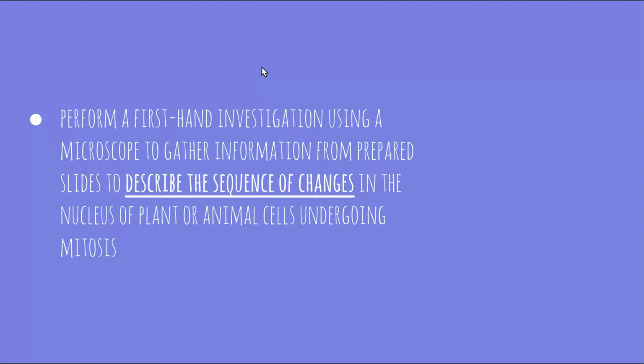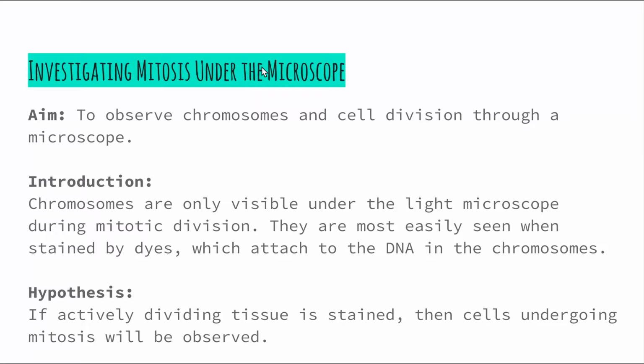So we've recently been looking at the sequence of events that take place in mitosis, in particular the four phases of prophase, metaphase, anaphase, and telophase, which make up mitosis. And then we have the resting phase, which is interphase, and our final phase, which is cytokinesis. So if we have a look at slides that have been stained using an appropriate stain for that particular organism, we should be able to see how the chromosomes act in each of those stages and then be able to describe the sequence of events.